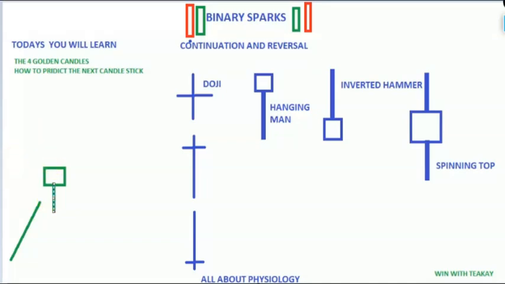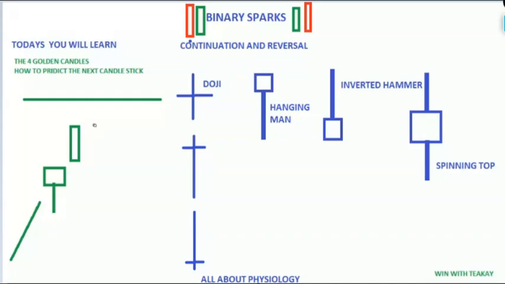right? We have an uptrend and there is no level on the left side. Automatically, we know that the next candle is going to be a continuation candle. So we can take a call option for the next candle and we will win the trade, right? So let's say we have a level over here, right? We have a level over here, right?